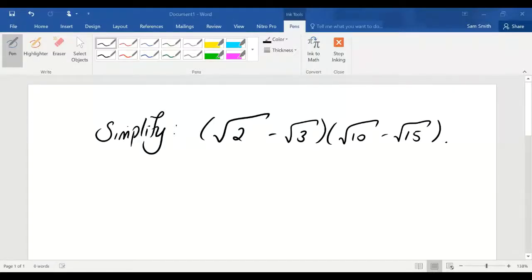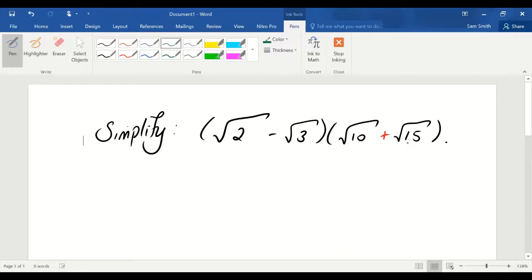So I'd like to show you an example of simplifying a radical expression that involves a big product like this. Actually, I'd like to change this to a plus sign. So let's simplify this product. I would like to take the square root of 2 minus the square root of 3, quantity, times root 10 plus root 15. Now, I'm going to begin a problem like this one exactly as I would if there were x's and stuff in here, like x minus 1, x plus 2, for example.